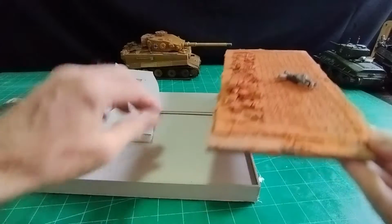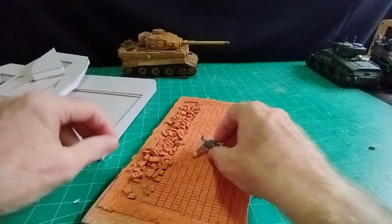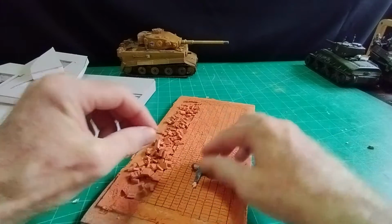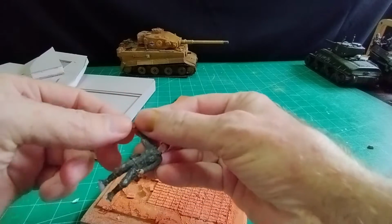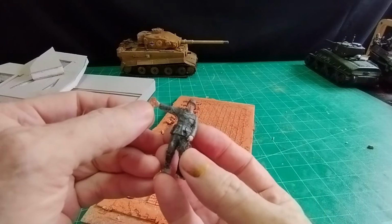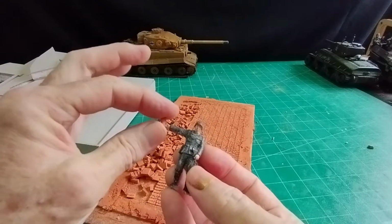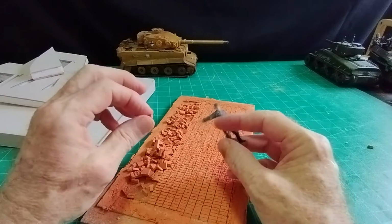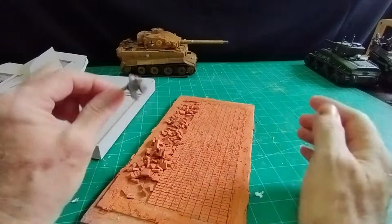So I laid my grout yesterday, and you can see what I mean about the size. If I just take one brick and put it in that guy's hand, is it going to focus? That's going to be about the size of a house brick. That guy holding it like that is about the right size. So 4mm by 8mm generally is the size of a 1/35 scale house brick.